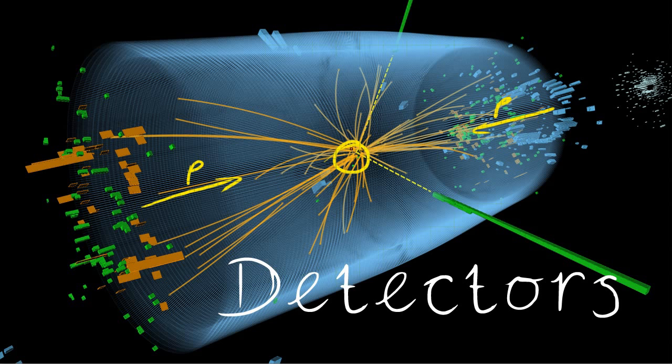They can tell, just by looking at this, they can tell from the curvature what charge the particles have, also the momentum of the particles, and also that each particle is scintillating on one of the different detectors. The different colours here represent the different levels of detection at the CMS. They scintillate, they deposit their energy on there, so they also get a read of the energy of that particle.